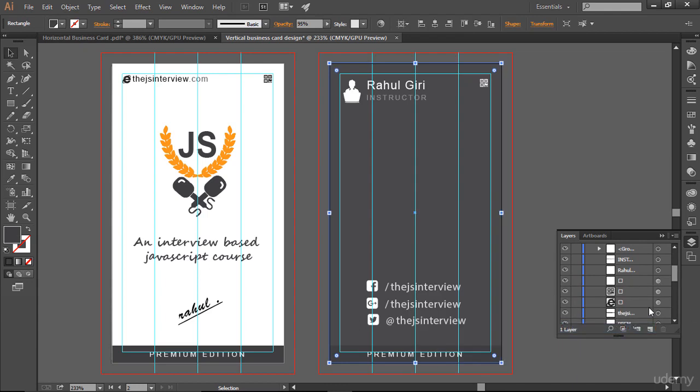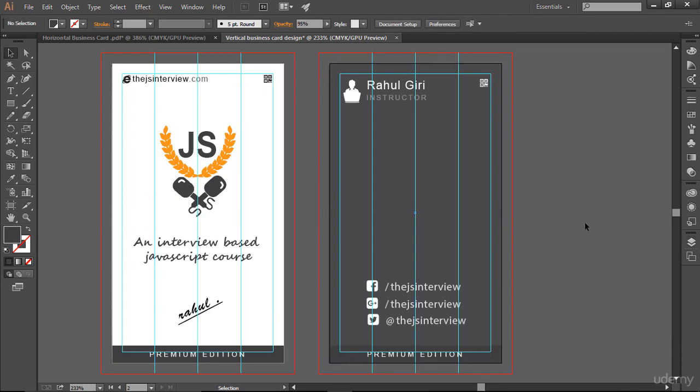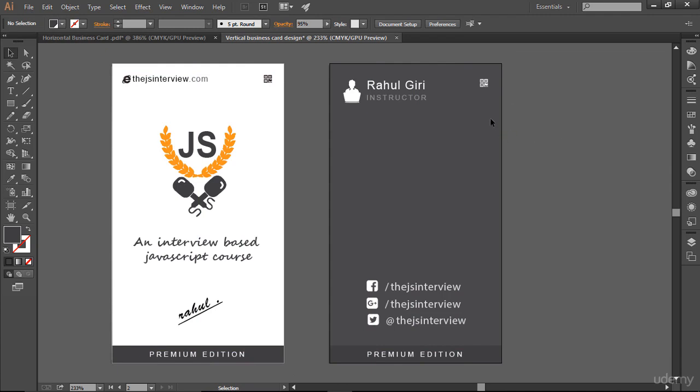There you go. And now I can easily go here and lock it. There we go. And now you can see there's our QR code. That's fine. And if I hit Control semicolon to hide my guide, you can see it very clearly. This actually looks pretty small here in order to know this stuff.